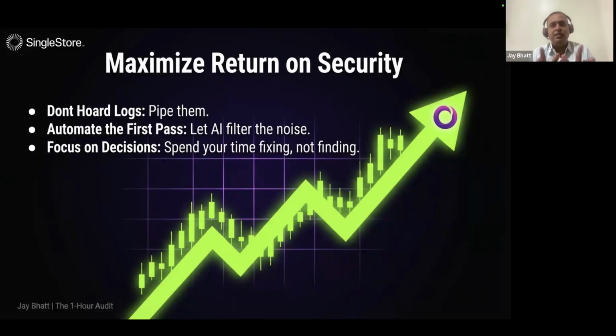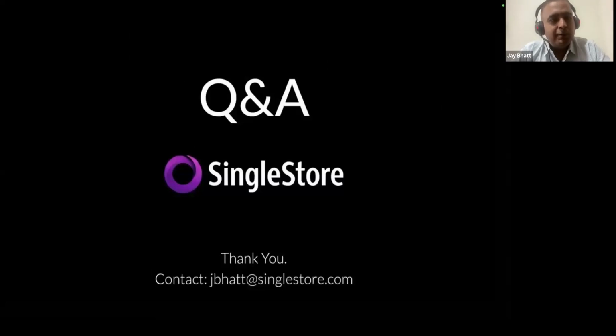By looking at the log, you can also automate it to create a live security incident, and it will appear on your incident management system that there is an incident report: this person did this and that, and at this particular time, here is the evidence. So possibilities are endless, right? Focus on decisions. You don't have to spend time on finding issues. Your valuable time you should be spending on fixing them. So leverage the AI capabilities that modern AI systems are providing, and make our life easy. That was all there.